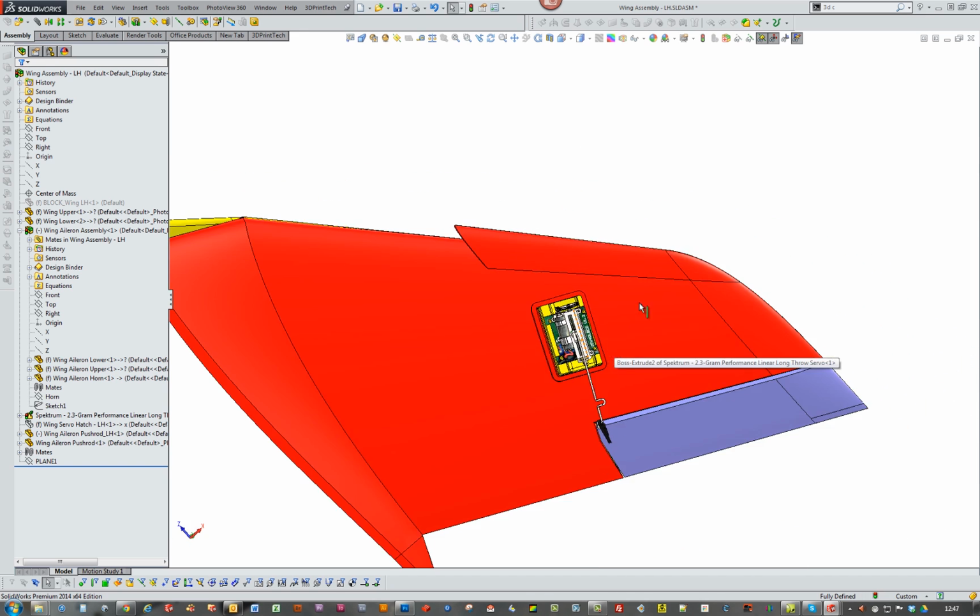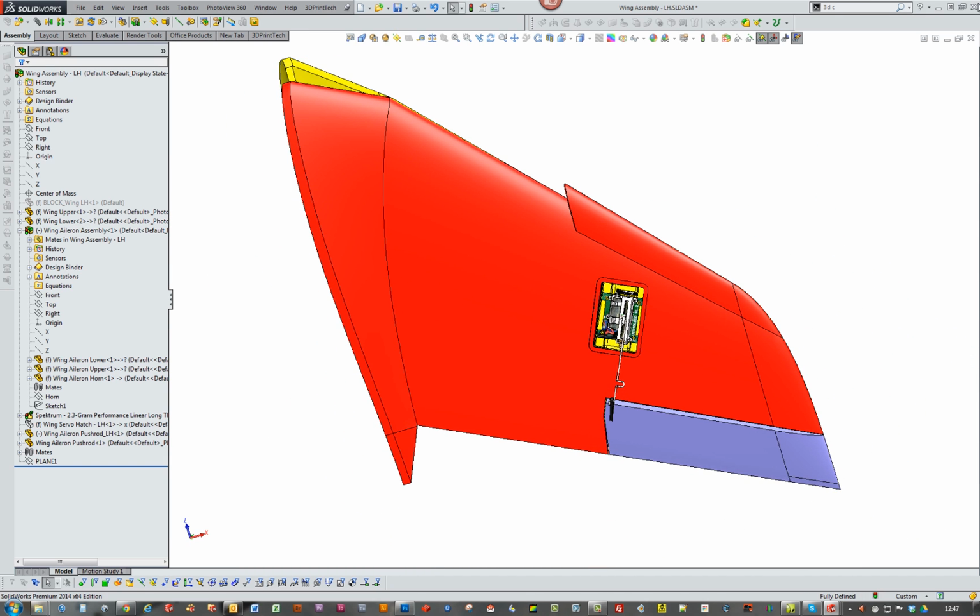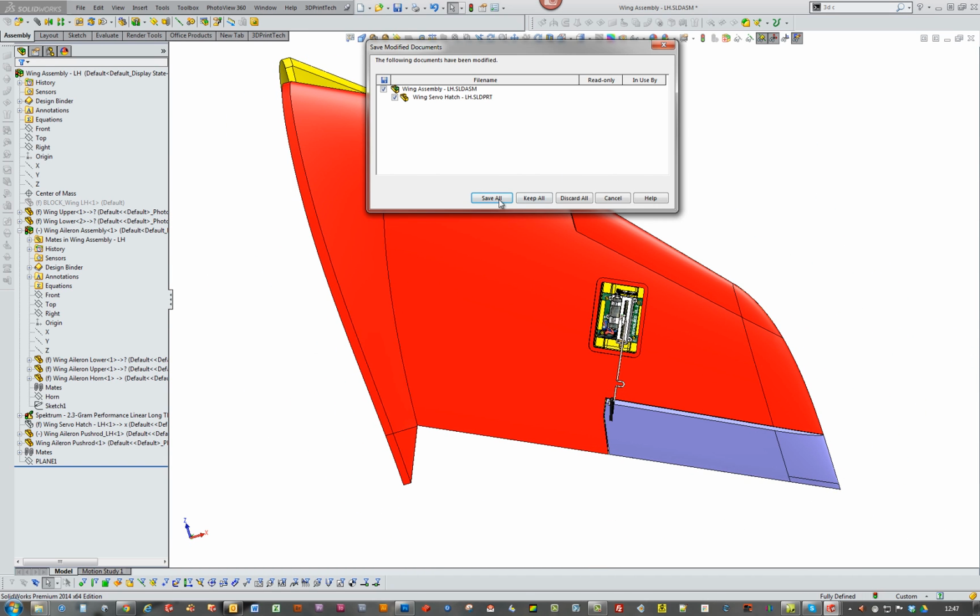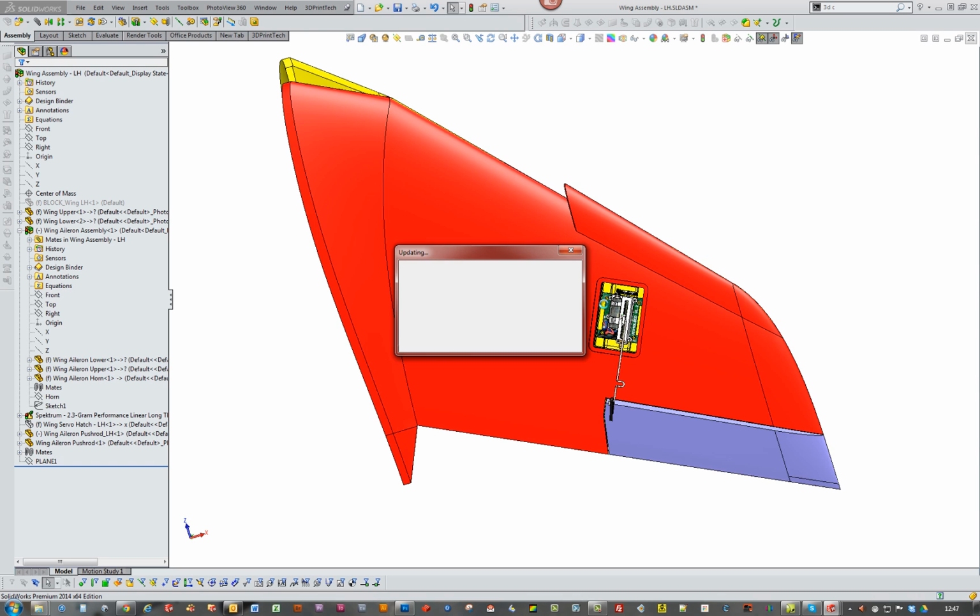So I was really happy with that until I mirrored all these components over onto the right hand wing, and then I realized that these servos aren't handed, so they're exactly the same, and the actual position of the push rod here isn't central. So when I put the servo on the other wing, I need to make sure that this position can be moved in a bit, because you can see there it's not actually spot on the middle. I'll just show you in a second.